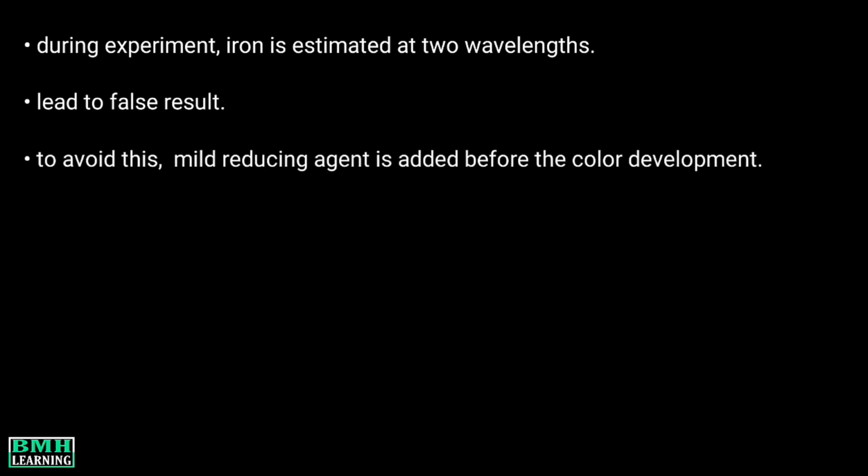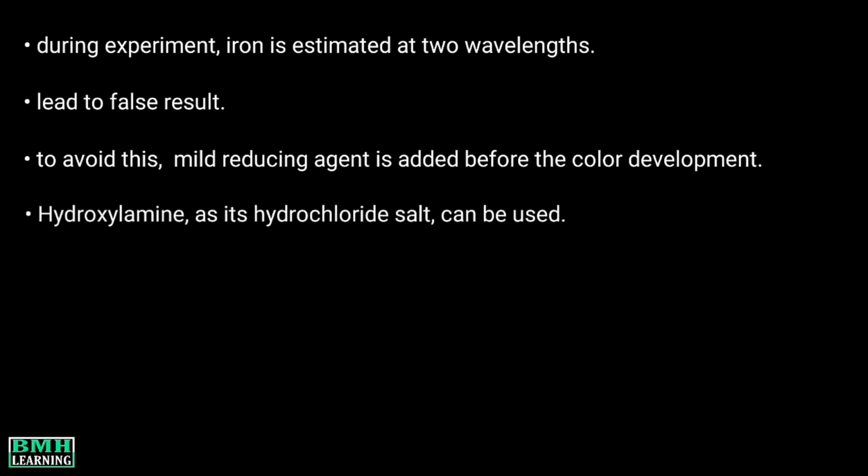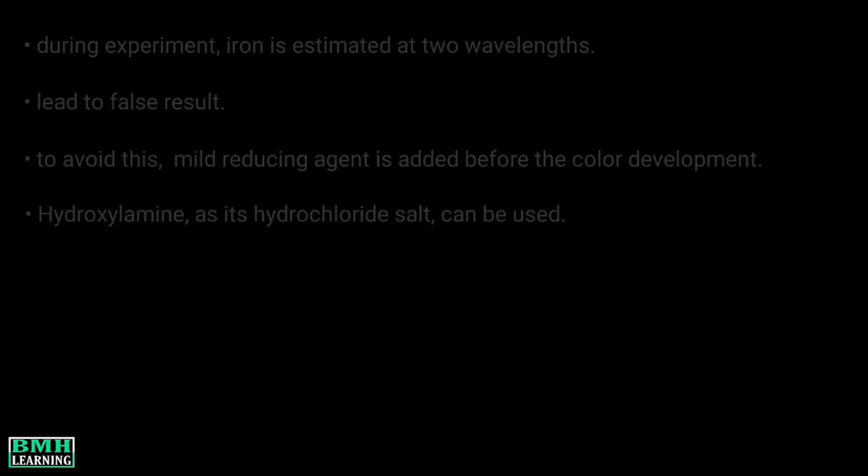In order to avoid this, a mild reducing agent is added before the color development so that we can get a measure of the total iron present in solution. For this, hydroxylamine as its hydrochloride salt can be used.